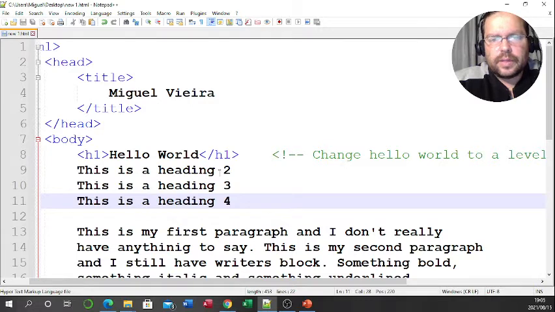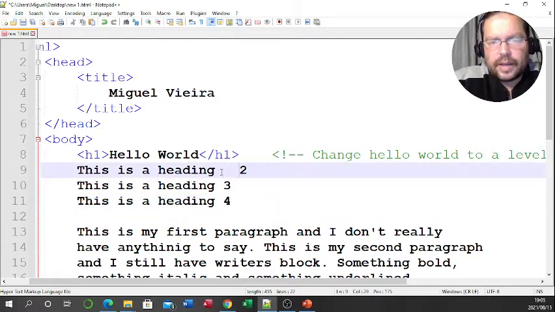Even if I were to come to the 2 here and add more spaces between heading and 2, the one space it will interpret as one space, everything else it sees as white space, and it's not actually going to make any difference within my page. So if I want this on new lines, I have to create them. If I want paragraphs, I have to create them. The browser will not see any of the spaces and enters that I put in my code. Right, let's carry on.